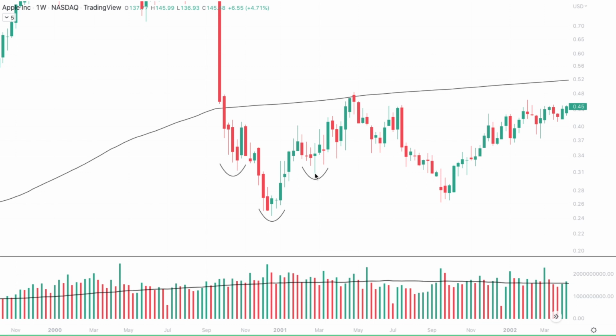And it can be kind of hard to tell here, but this weekly candle actually does undercut that support level there made by the left shoulder. And of course, you see we run up here, run into a key moving average on the weekly before selling off further, but we never undercut that previous low level, so the base is still intact. And this is actually the lowest price that we see Apple at the bottom of that 2000 bear market. So just one more example of an inverse head and shoulders.